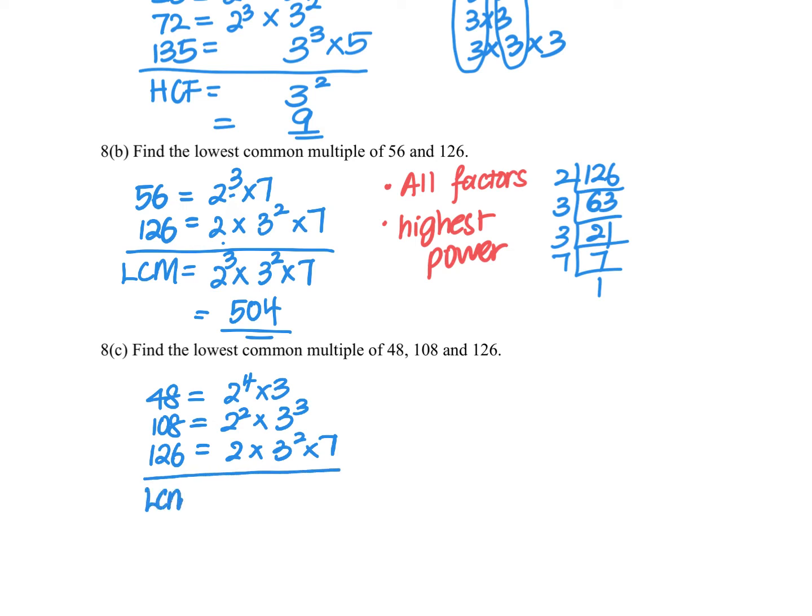Then how do I find the lowest common multiple, the LCM? First, I must choose all the factors. I need 2, 3, and 7. I choose the one with the highest power, so that it includes every single factor. So 2 to the power of 4, and 3 to the power of 3, and 7. Once again, they did not tell me to leave the answer as a product of its prime factors, so I will have to use my calculator to calculate out this particular number, 3024. Have you gotten your answer?